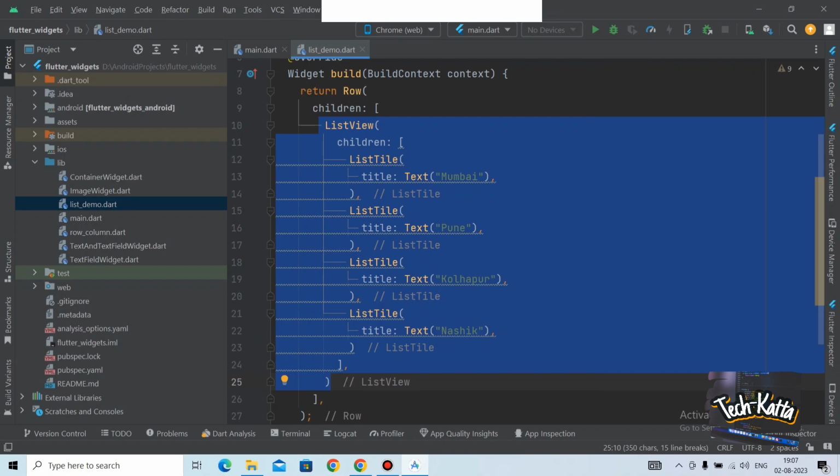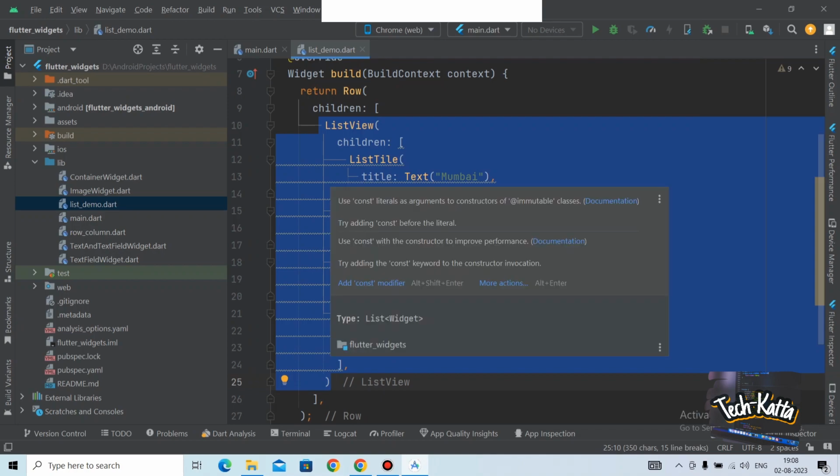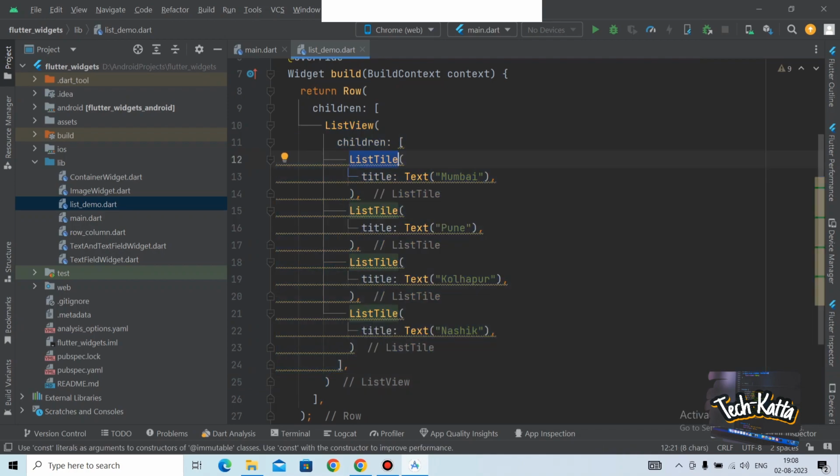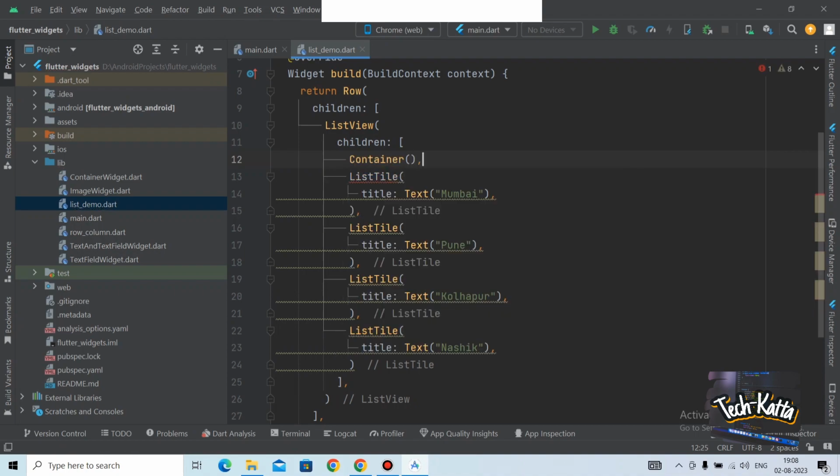So here I have created a simple ListView. It takes an explicit list of widgets as children. Here our list of children are made up of ListTile. You can also create a Container, or any widget you can give in the ListView.